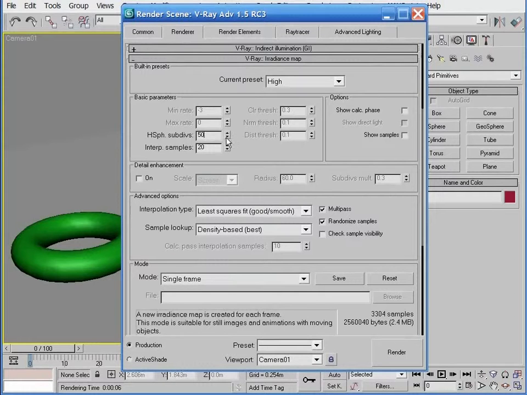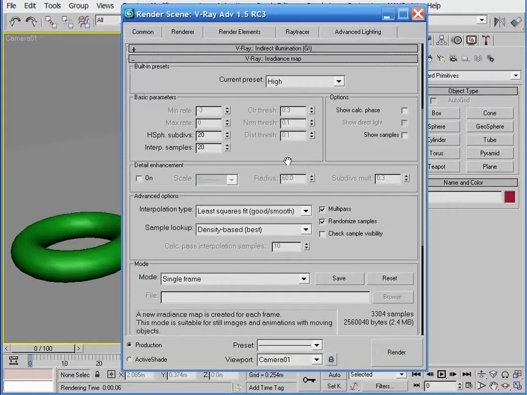By default, the hemispheric subdivision value is set to 50. However, I would really recommend avoiding such a high value because it can create some excessive render times. You always want to experiment with any scene, but a good number to start with would be 20. And if this value gives you what you want and doesn't create any problems in the GI you're seeing, then don't increase this value. If you do find problems such as splotches, then you might want to experiment with small increases of this value, but you might want to avoid values above 50 because it can really increase your render times for very little gain in quality. And likewise, values below 20 should really be avoided because the savings you're going to find in render times are not worth the great loss in quality you're going to get from lowering this value.